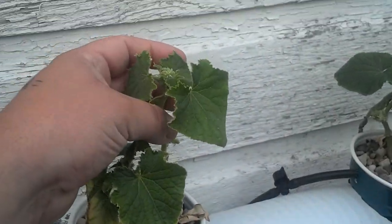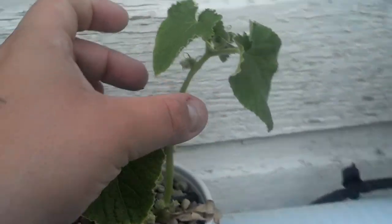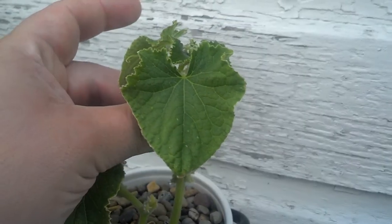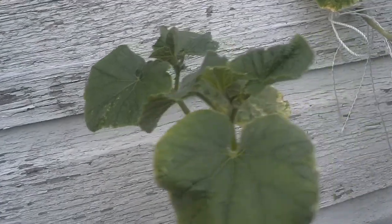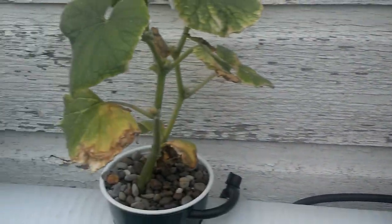The cucumbers are actually starting to survive and grow a little better. I mean, they are green now. They got some frost damage — you can see it here. This is one of the big ones, and these are two big ones. We replanted them just in case they didn't do very well.